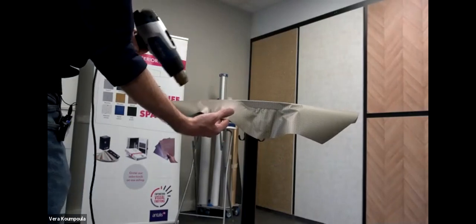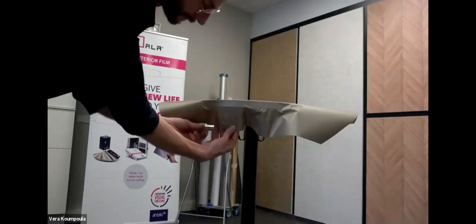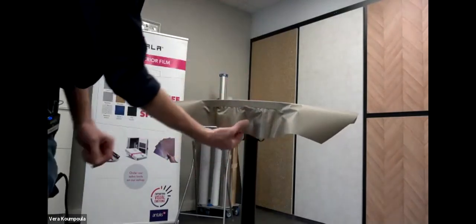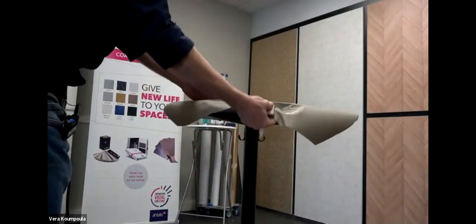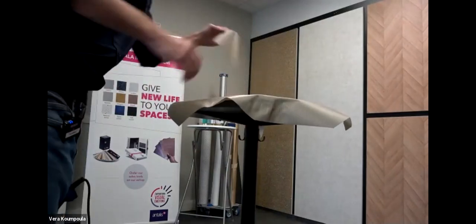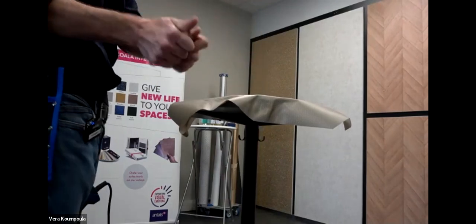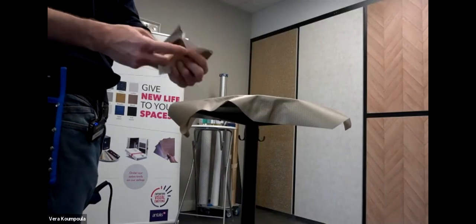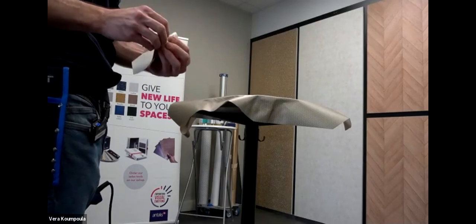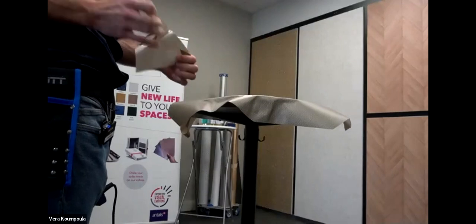Can you just show, Andrea, when you fold the product? Let's say, for example, you messed up the installation and you need to take it back, so that people are not panicking whenever they have to take it back. So even if the product is messed up, by just heating up a little bit more, the product comes back to what it used to be. So that's really the big advantage of vinyl-based material. You can also do something like that, and you just need to warm it and the material will come back to a normal shape. So it's really a nice quality product.